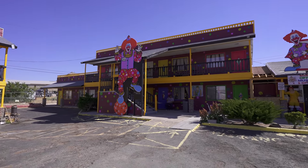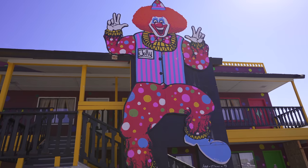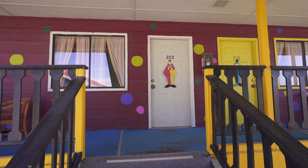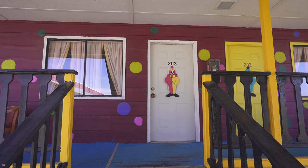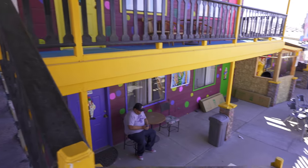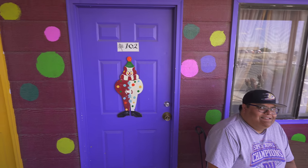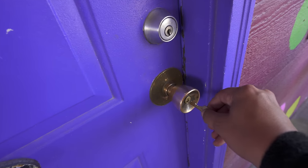On our last visit, Oscar and George's rooms were farther down this way towards the office. Because the previous management sort of botched our reservation, Oscar's room was some kind of weird spare room that people normally didn't stay in — a little spartan, a little strange. The only disappointing part was that none of the rooms were really clown themed on the inside. Oscar's room was completely bare of clowns. But I'm very happy to report that Haim, the new owner, has made sure that never happens to another guest again — bit by bit, they've been clowning up every room at the motel, including my chalet for tonight. Room 102.